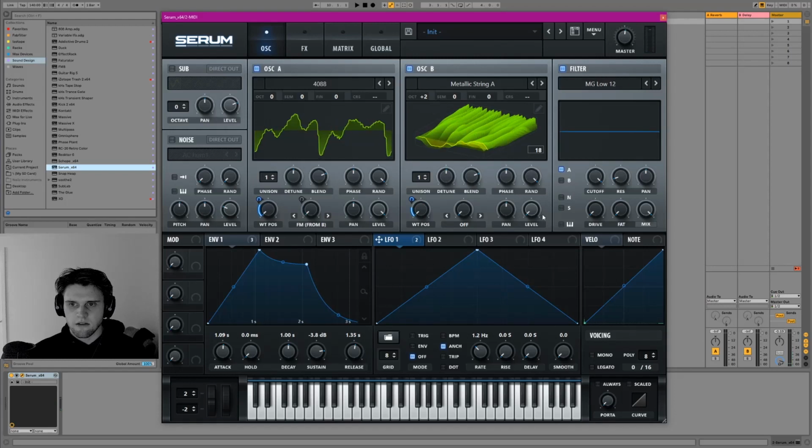So you might be thinking, okay, this doesn't sound like a pad at all, what's going on? Now, if you bring down this filter all the way and set the envelope on here, and you play at higher notes. You don't want it going too high.